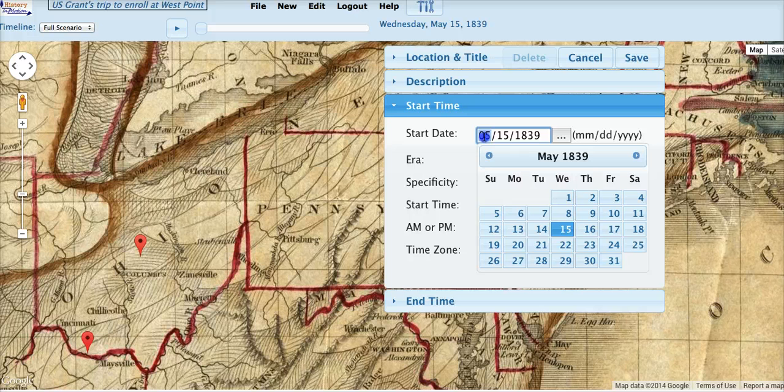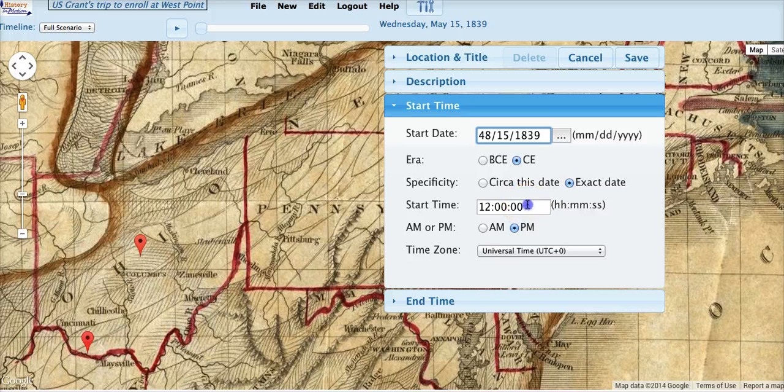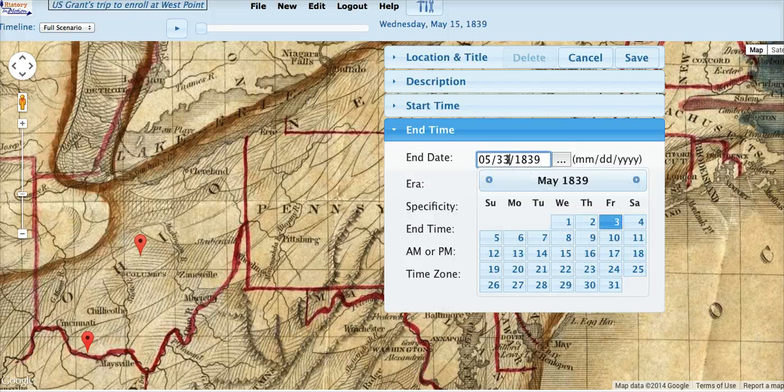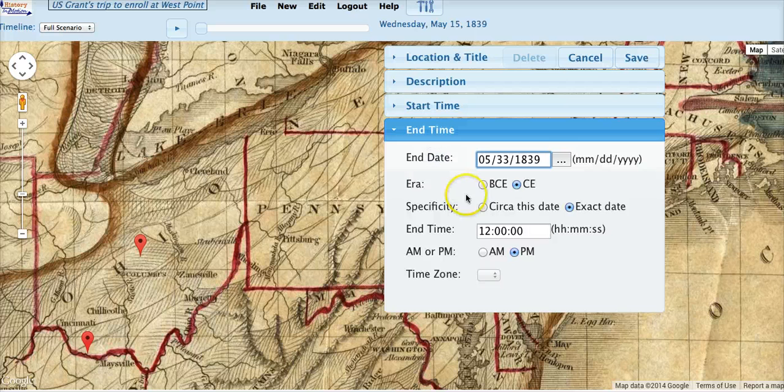For start time, the calendar widget understands that there can't be non-numeric characters in a start date, so I'm typing in letters, but nothing shows up. Instead, I'll type in a number, but it's an invalid month. For the start time, I'll just type in text. For the end time, I'll give it the 33rd day of May. And I'll have a time that looks syntactically correct, but obviously doesn't make sense.